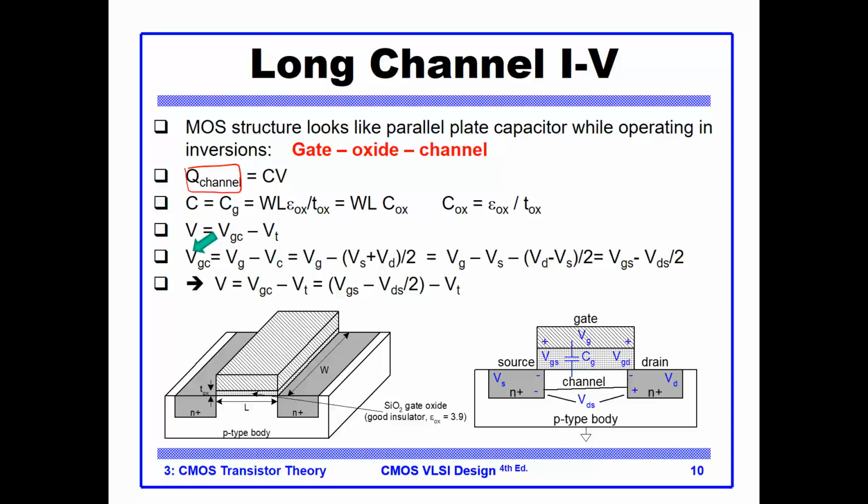Okay, so this is a drawing of the transistor right here. This is our source, our drain, and when we establish the channel, there will be electrons right here in the channel, and those electrons form this layer of electrons, and this is the channel basically. We would like to compute the number of charges, and this is what Q channel is. The way we'll estimate the charges in the channel is to consider that there is here a capacitor.